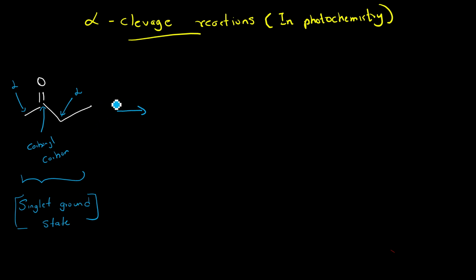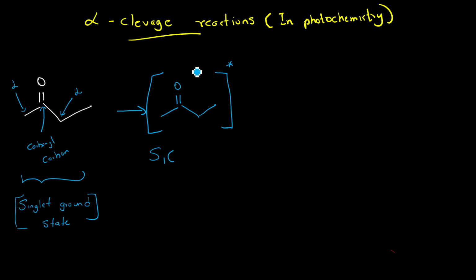Now what happens is the excitation. Here we have the molecule, and this molecule is excited. This excitation can happen to S1, which is the singlet excited state, and you need to mention the transition. As you can see, there are no pi bonds here, so this is not a pi to pi star transition. We talked about how to identify the transition in more detail in our previous video, so I highly recommend you watch that video if you have no idea how to identify the transition.